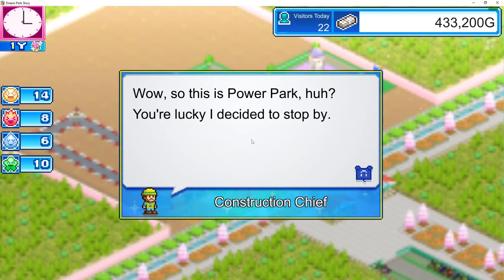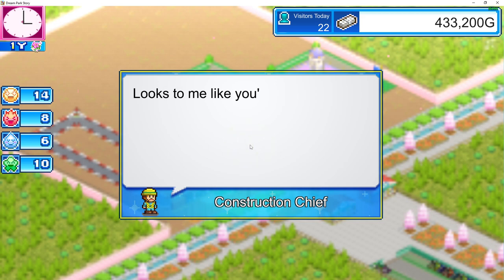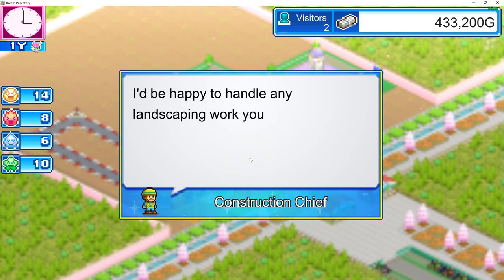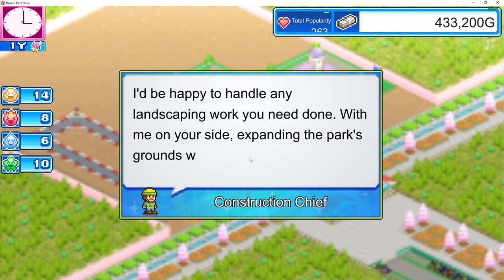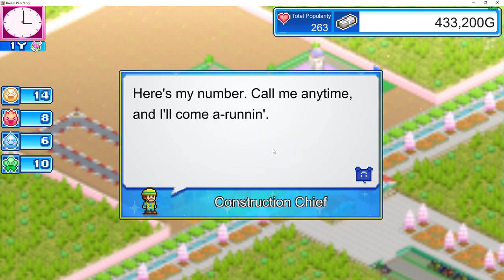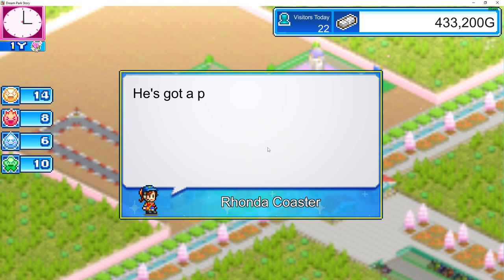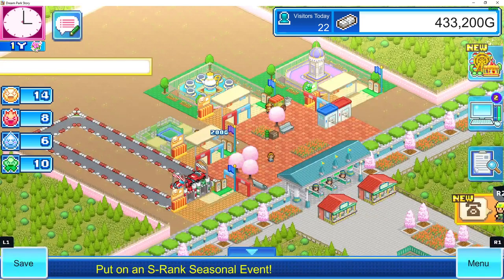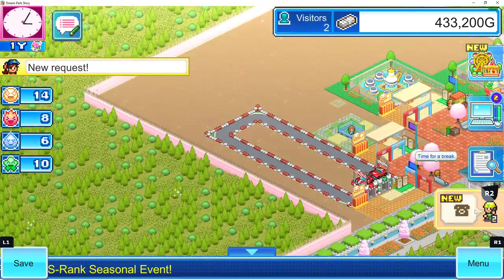Wow, so this is Power Park, huh? Look at the size of it. Looks to me like you're gonna need more space if you really want to grow your business. You know what I mean? You have to handle any landscape where you need done. Me and the side expand the park around runs will be a breeze. Okay. Here's my number, call me anytime and I'll come running. Awesome. I'll give him a call. Okay.